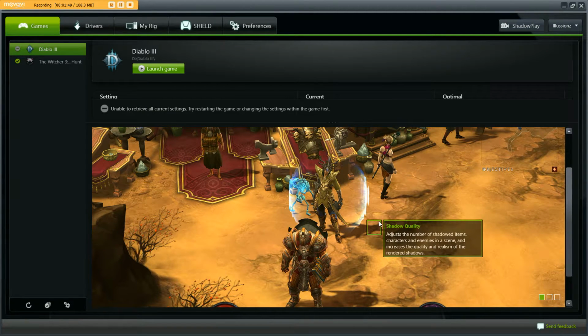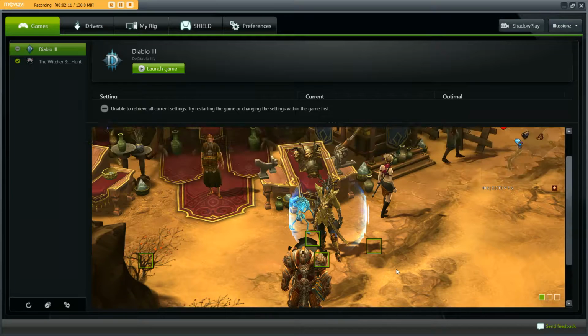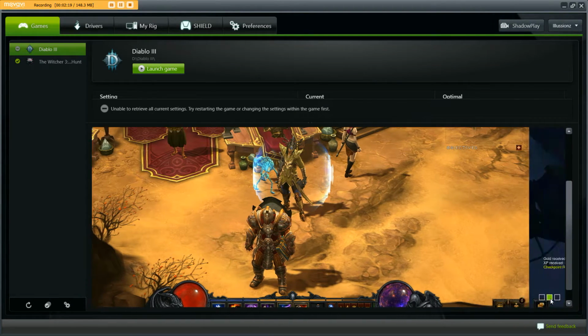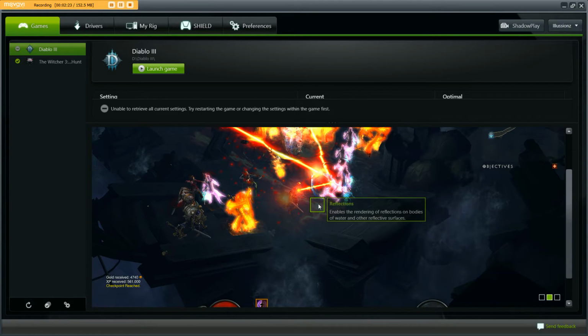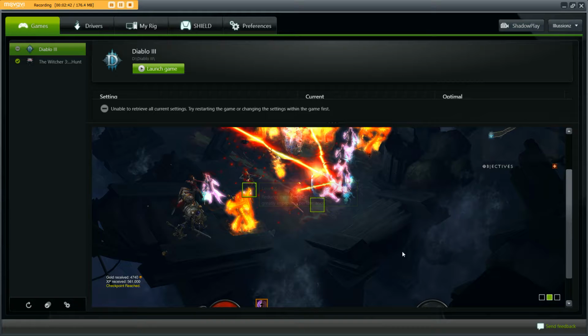Shadow quality. So here are these pictures, and it shows what's going on in game as far as your graphics or your NVIDIA GeForce Experience. Anyway, that's pretty cool. Texture quality controls the quality and fidelity of textures applied to every character, object, and terrain element in the game. As you can see, even just from the screenshot, I think I pulled that all the way up. So let's go over to the next one. Again, showing screenshots of the game. Reflections enable the rendering of reflections on bodies of water and other reflective surfaces. So you can see the lightning and stuff going on below that mob. It looks like a skeleton of some sort. Low FX. Pretty cool.